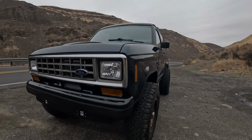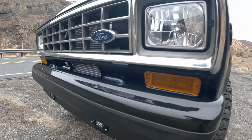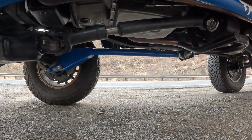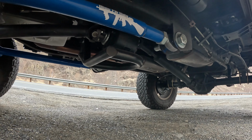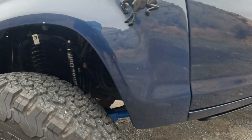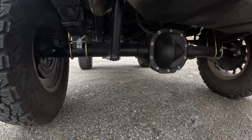It has a Dana 30 solid axle in the front, True Track, 3.73 gears, sporting a 4R70W with a 306 blueprint Bronco 400 horse small block in front of it with a Dana 20 out behind it. Custom long arm suspension. In the rear, we've got a disc brake 8.8 out of a Ford Explorer, factory limited slip.